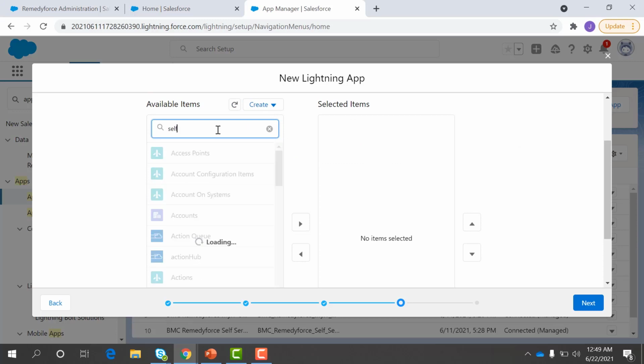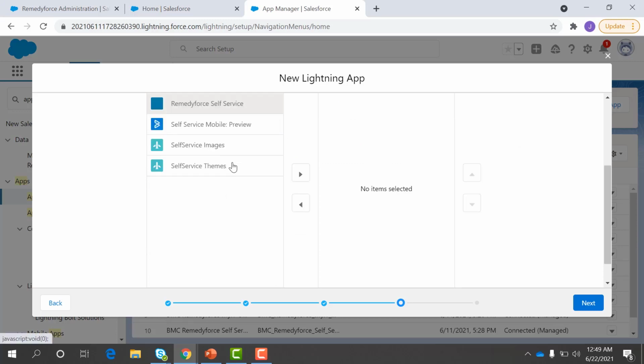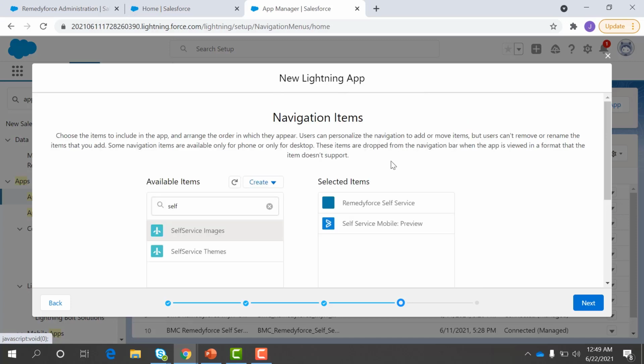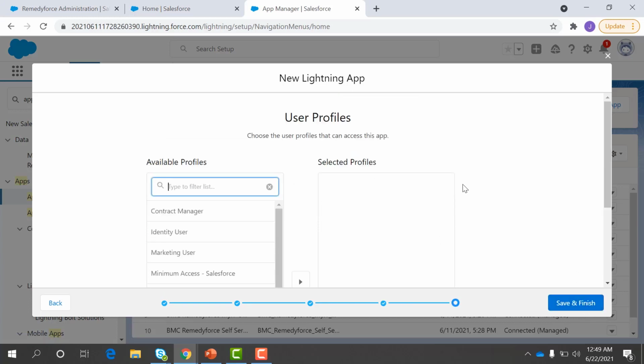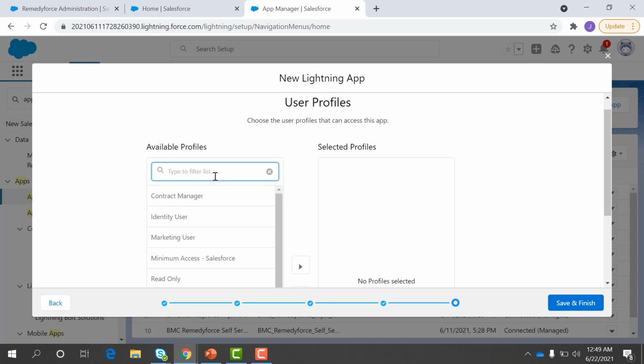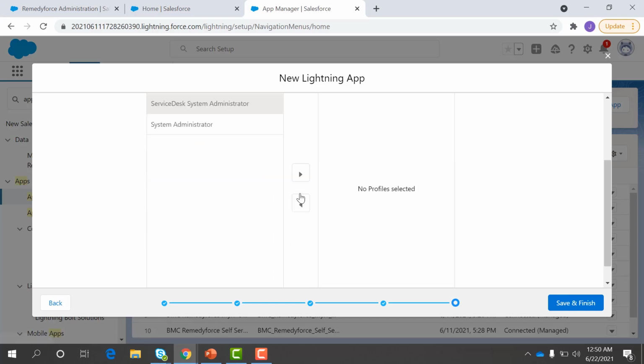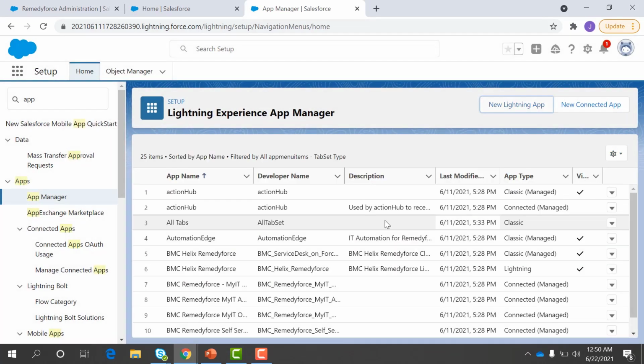And here you can start selecting the tabs that are going to be available for this particular app. I have those two: Remedyforce Self-Service and Self-Service Mobile Preview, and just to finish, I'm going to add the Remedyforce Console tab. Okay, let's click next, and here we need to select all the profiles that will be able to access this particular app. In this case, I just want system administrators to use this app.